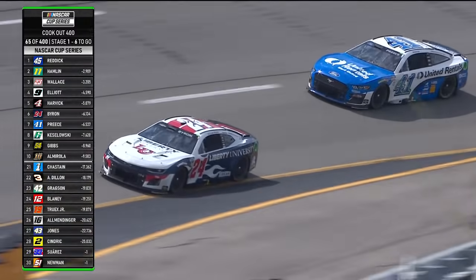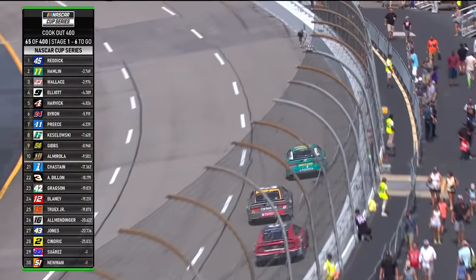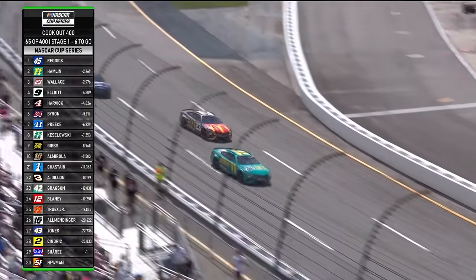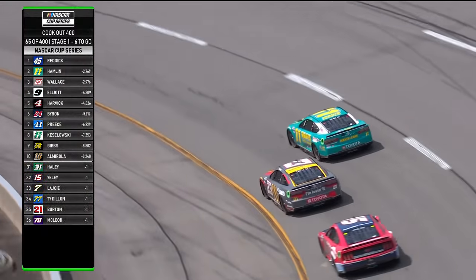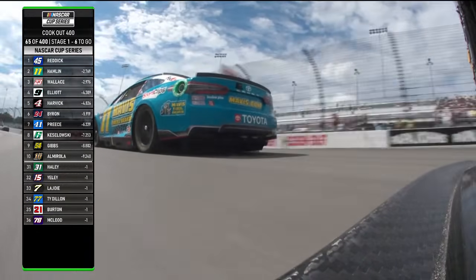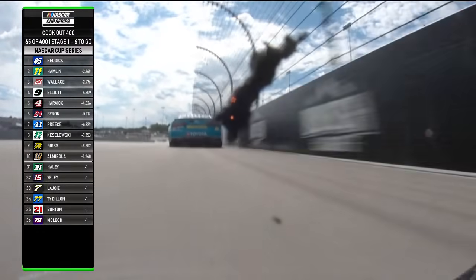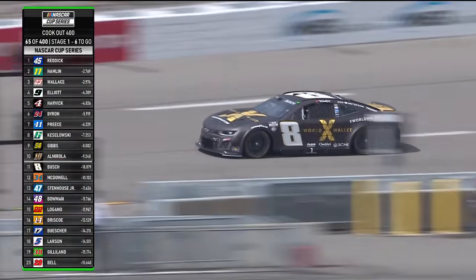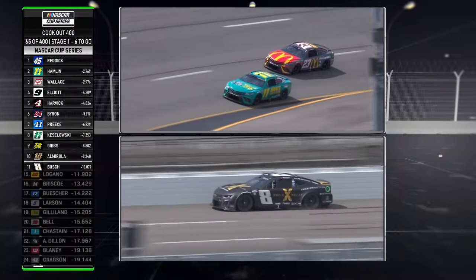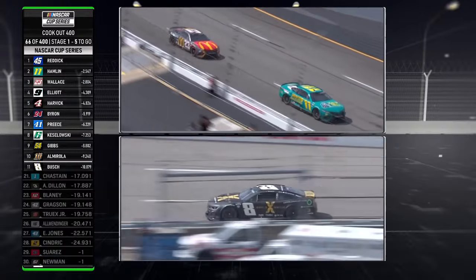Preece is still running up there in the top 10, in the 7th spot right now, and he was actually closing in on William Byron. We saw William Byron go by Kyle Busch. Well, Kyle Busch has started to fall. He has plummeted. Remember, he started up on the front row, and now Kyle Busch is already down outside the top 10 in that 12th spot. Well, Randall Burnett told me this morning, yeah, we qualified well, but I'm worried about our race pace. Showing up now with 6 to go in stage 1.